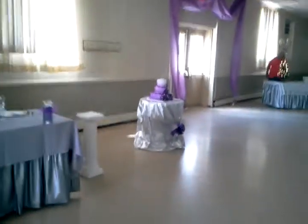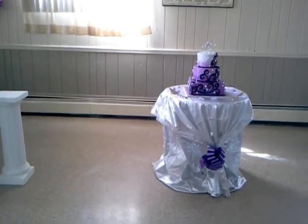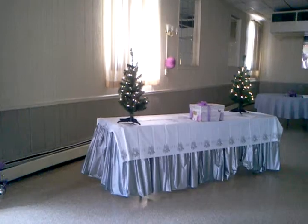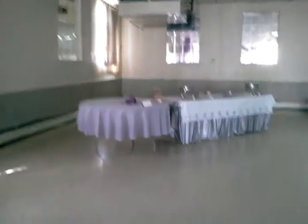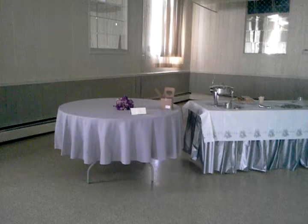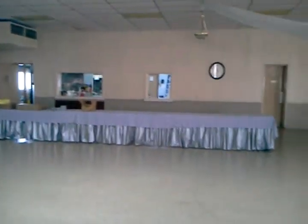And we have the cake table. Gift table. And the appetizer table, and right next to that is the coffee and tea on the round table, which will be in silver urns, and our DJ will be up on the stage. So this is the complete food tables.